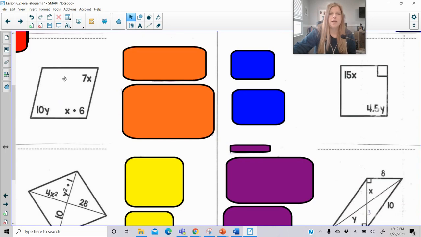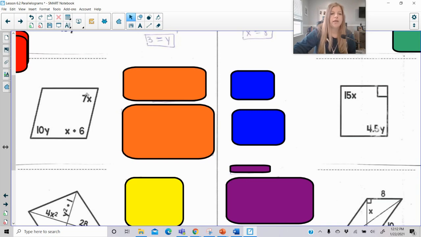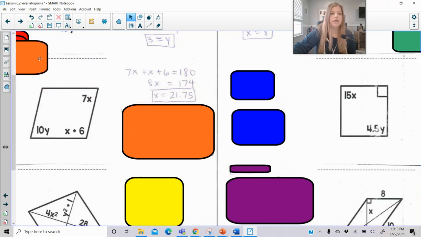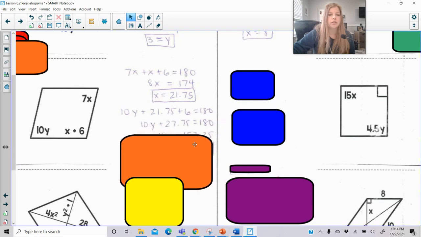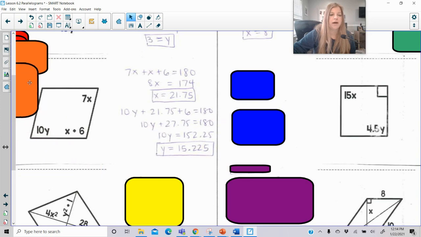This diagram, basically, it doesn't help us about opposite angles being congruent, but something we do need to remember is that consecutive angles add up to 180 degrees. So that would mean, okay, well, I can make a relationship about 7x and x plus 6. 7x plus x plus 6 must add up to 180. And then I can use my good solving equation skills to solve for x. Now to solve for y. So there's two different relationships I could basically set up here. I can say, okay, well, 10y plus this x plus 6, which I now know x is 21.75, adds up to 180. Or I can say that 10y is equal to 7x and substitute in that 21.75 in for x there. So I chose to do 10y plus x plus 6 is equal to 180. Use my good solving equation skills in order to solve for y. And I end up getting 15.225, which again would be the same thing if I was to set up 10y equal to 7x.